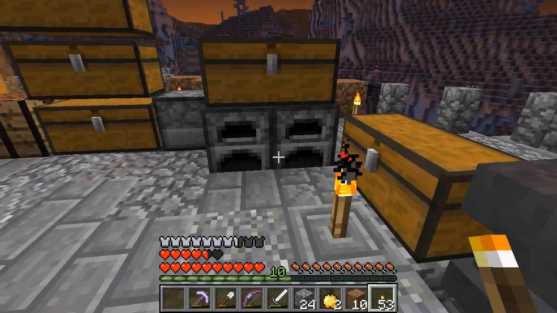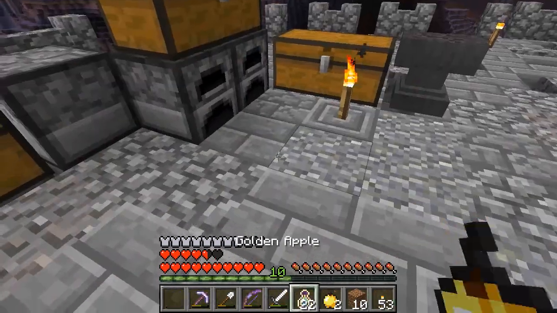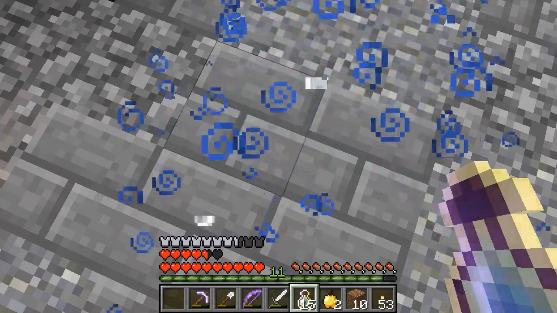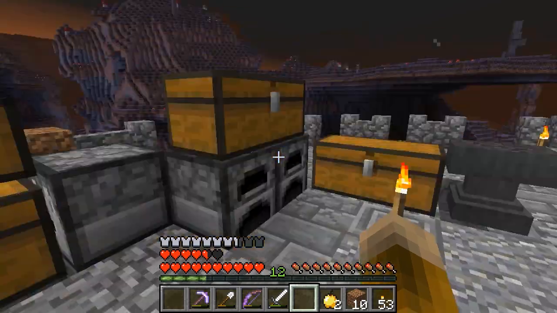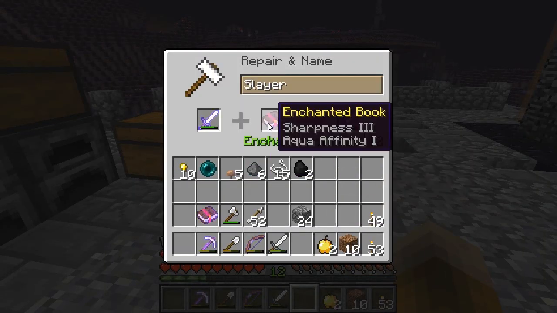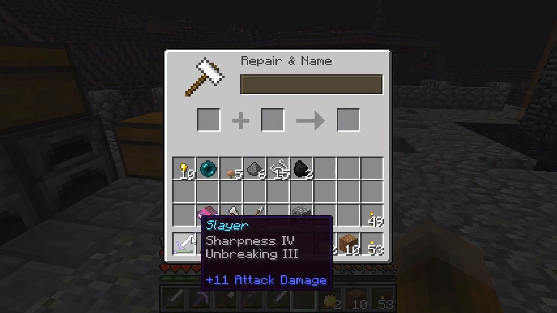And I currently have 10 levels, and so let's grab some bottles of enchanting really quick and go ahead and get us back up to 12. These bottles of enchanting actually are pretty handy. I'm usually not super loving them, but just for topping things off on a level like this is pretty good. Okay, so Slayer is now Sharpness 4.